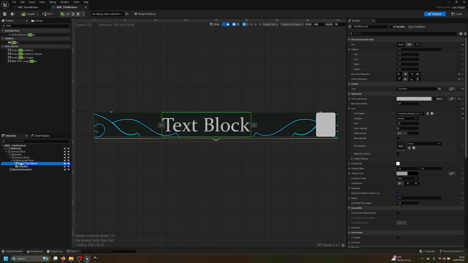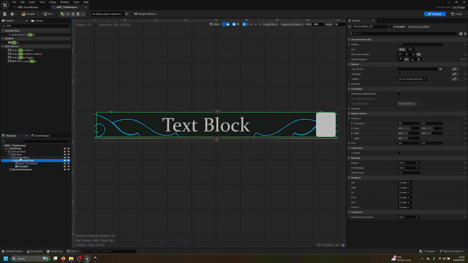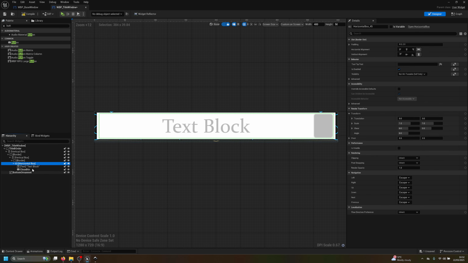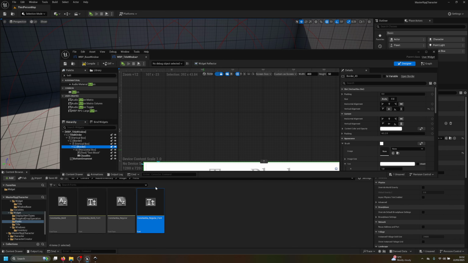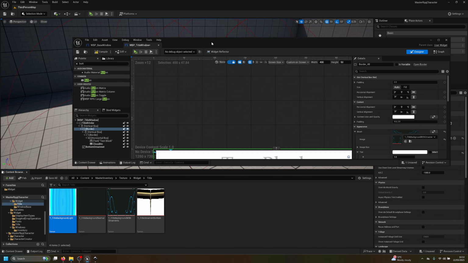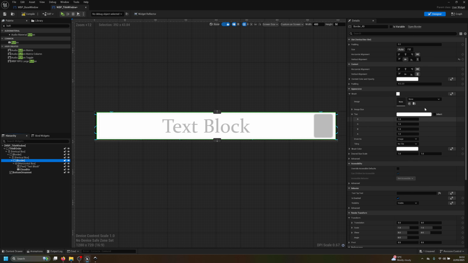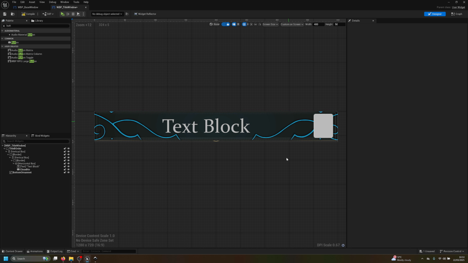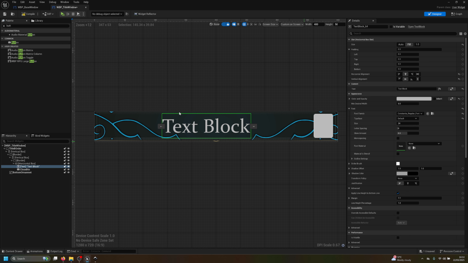So what I'm going to do here is wrap the whole horizontal box with a border. I know this seems a little bit too complicated, but that is because if you go back here, where is the border? Here. Remember that we have this blue thing, the background light? I actually need to apply this. And look how nice it's going to be. You see? It applies a little bit of a blue effect on the widget. Of course, it doesn't look great now because the button still has to be done, but look how nice everything looks already within our widget.